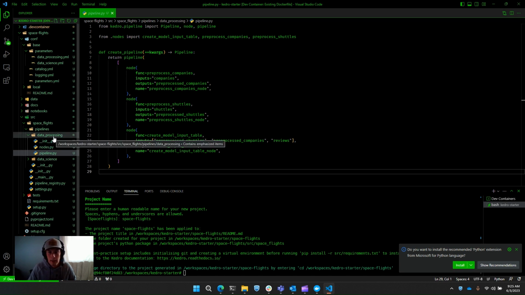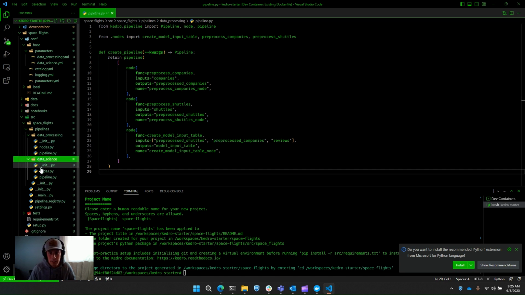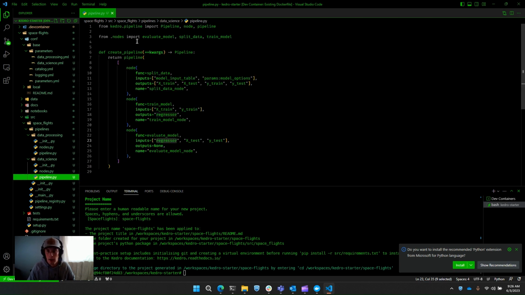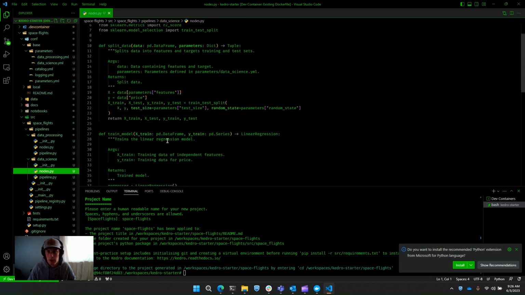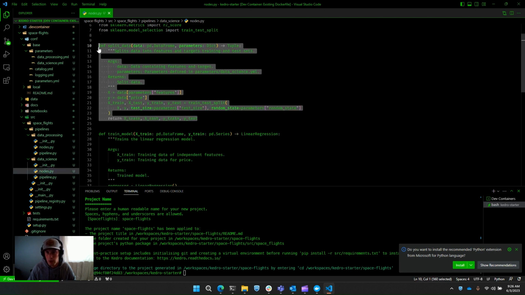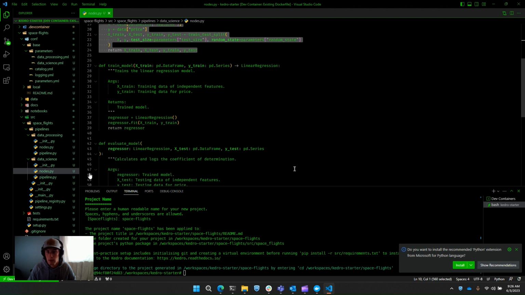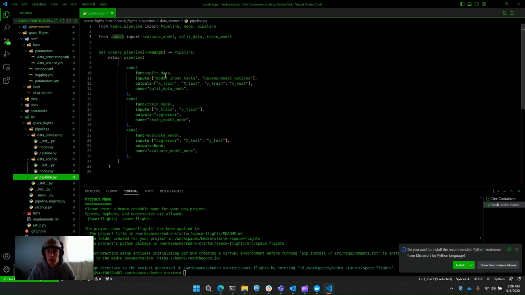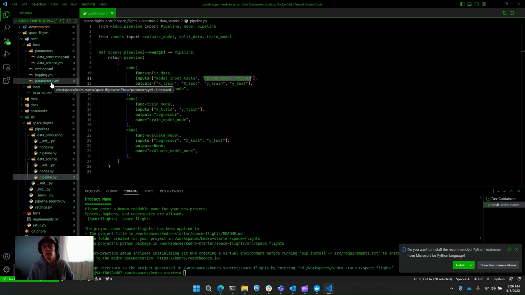Now, the other pipeline we have is a data science pipeline. So again, this requires nodes from this folder, which are just Python functions. And we can see that there's a data set called model input table, which is located in the catalog. And then there's params model options, which is located in parameters.yaml.